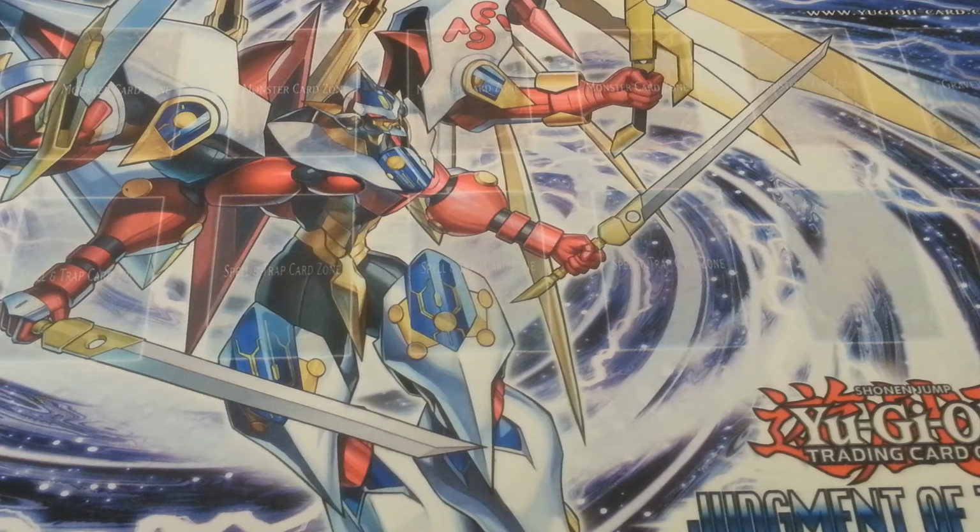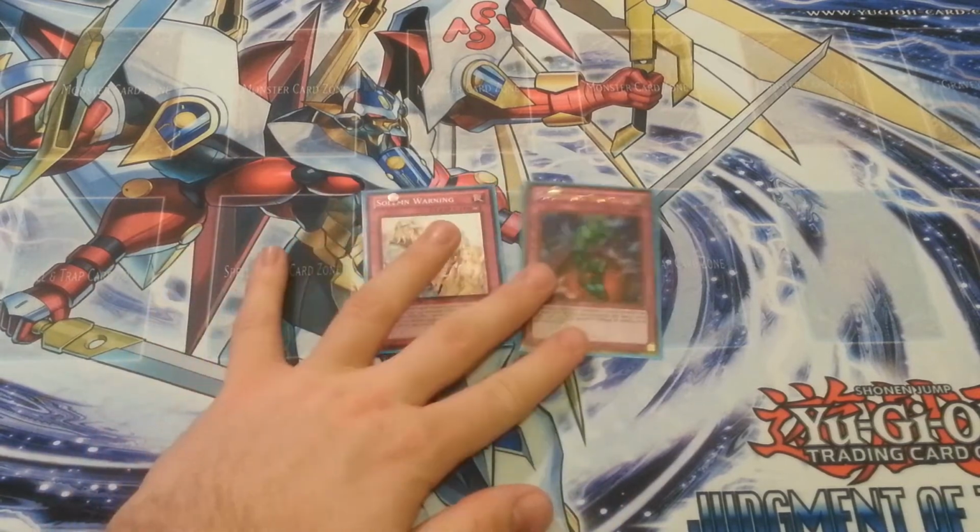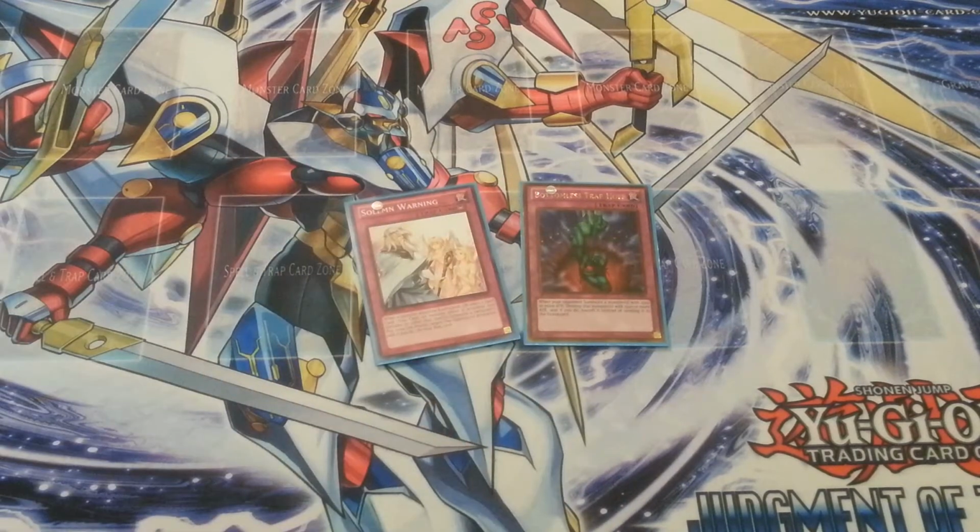Now here are the more staple-ish traps. Solemn and Bottomless just really help. Solemn is Solemn, and Bottomless is Bottomless.